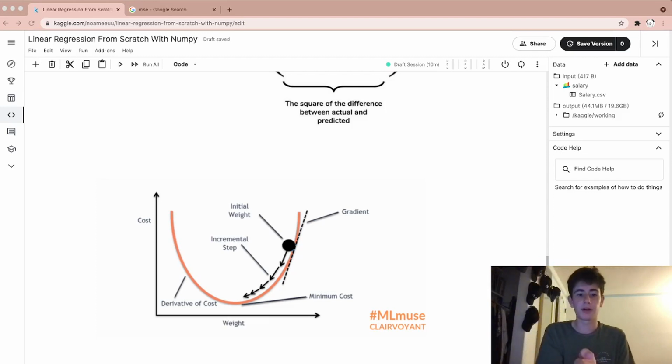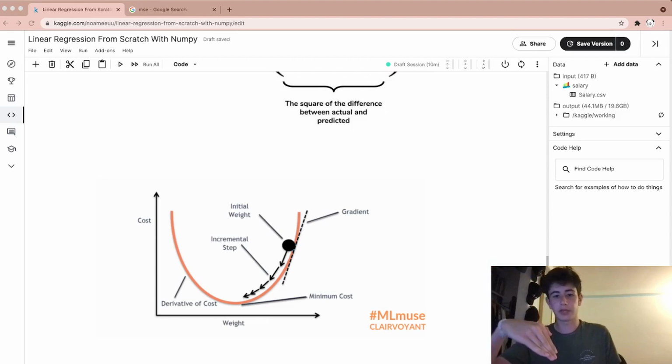That's the minimum cost, as you see at the bottom of the parabola. So we take that derivative to know exactly what direction we're going in, and in this case we're going downhill, towards the middle. That's what the gradient is for, to understand what direction we're going in. That's just the derivative of the weight at a given point.